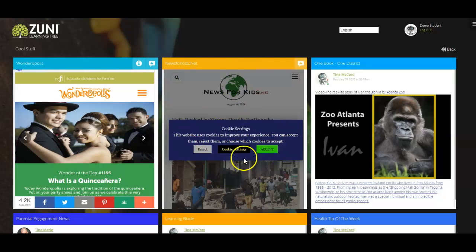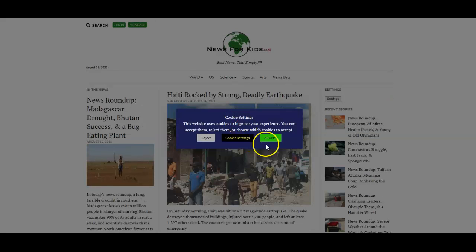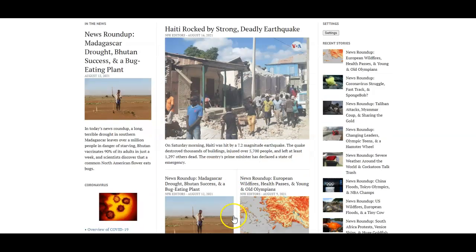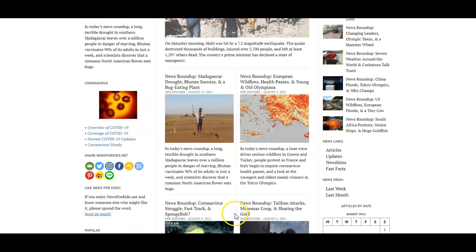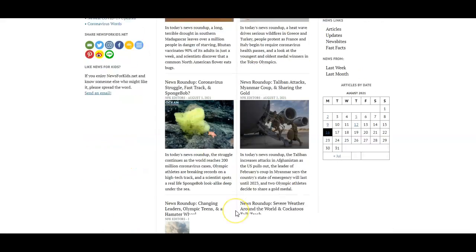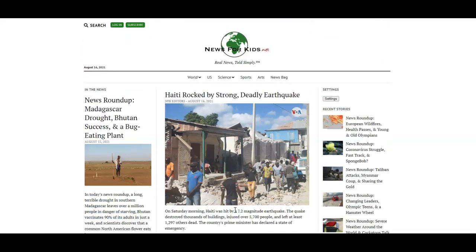This News for Kids has a little unique piece to it. They just started doing this accept reject with cookies. Just ignore it. Click on the title up here, and then it may ask you one more time, and you can click accept from there. And then now you're free to just go ahead and enjoy. Learn about what's going on around the world. All kinds of science, historical events, all taking place you can learn about here.